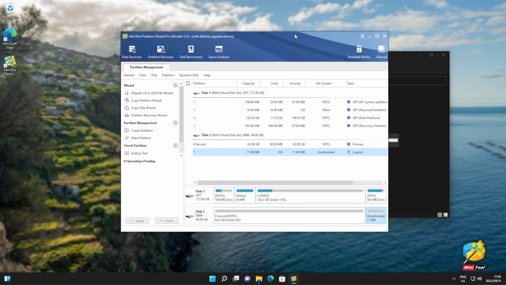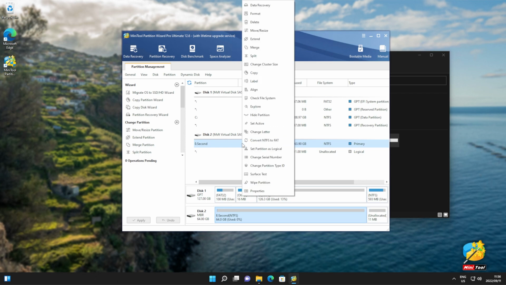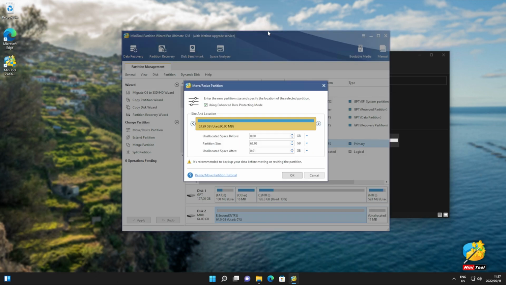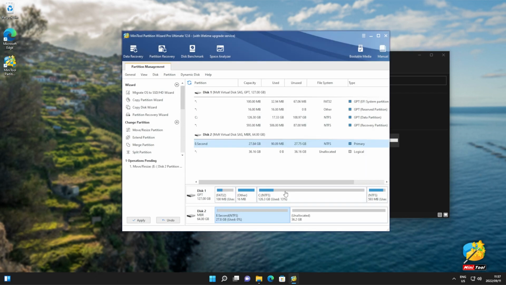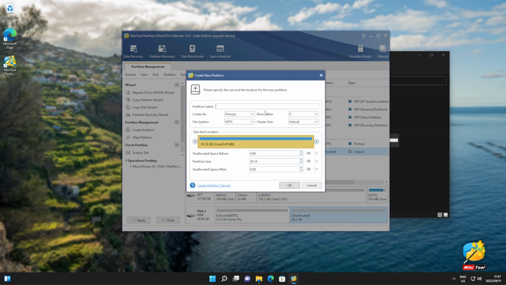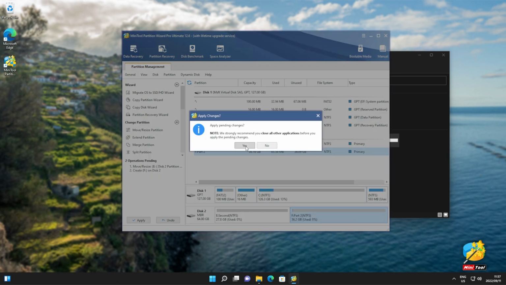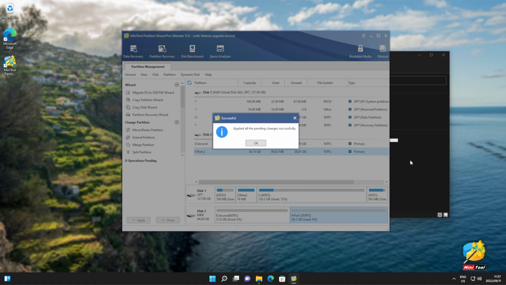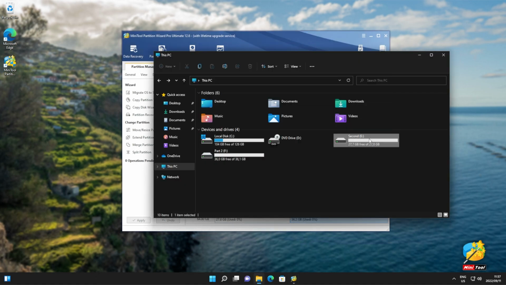Let's say we want to split it up into two. We can right-click existing partitions, where we get a bunch of options, all the way from changing the drive letter to moving and resizing, which I'll do here. I'll resize the first partition to maybe half of the drive, OK, and from the unallocated space, I'll right-click create, and we can make a new partition with the second half. So I'll call it part two, maybe, give it a different drive letter, and we'll just leave it at that. So OK, apply, and after it runs, you'll see in Windows that it successfully changed our partition and made two of them now.